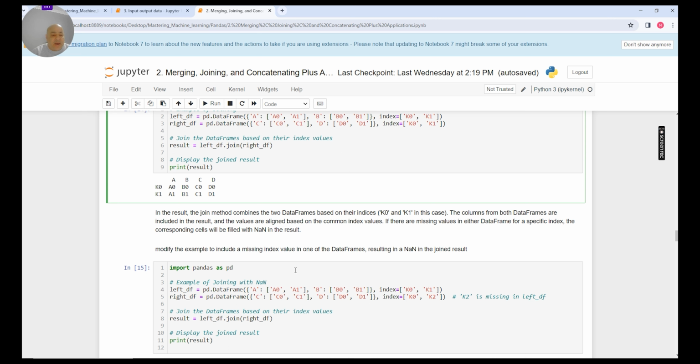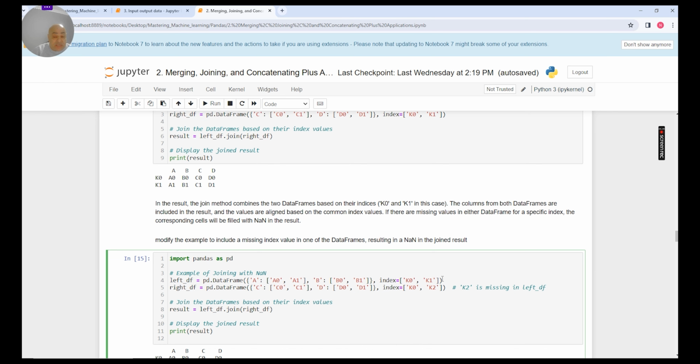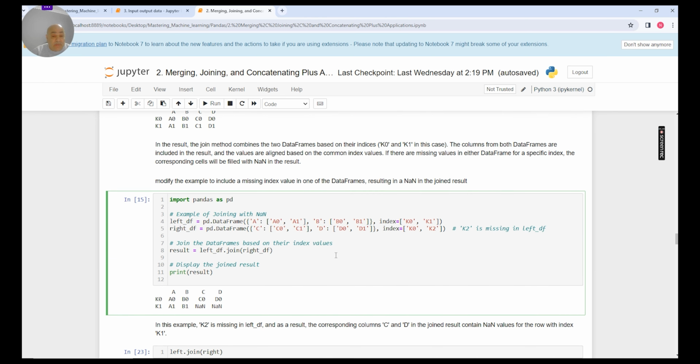Now let's see if I pass different keys, because I have different keys in these different frames. I have K0, K1, and I have K0 and K2. K0 is similar between the two of them. K1 and K2 are only in individual data frames. So if I say I want to use the right data frame, what do I have in the right data frame?